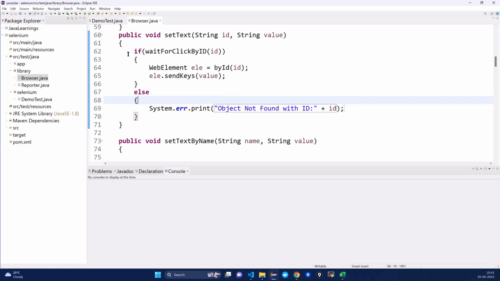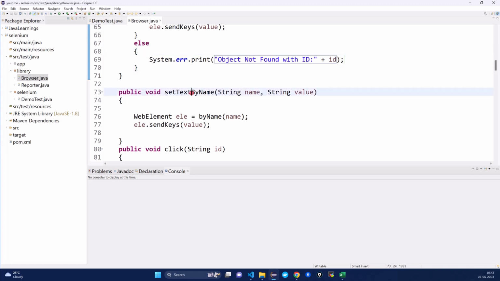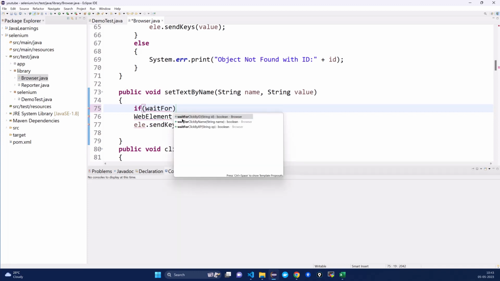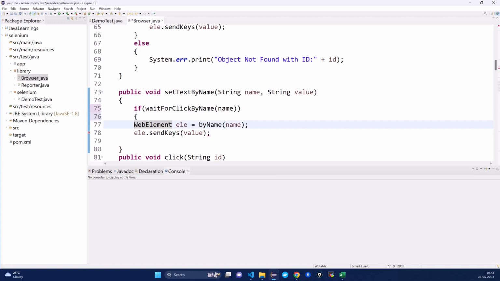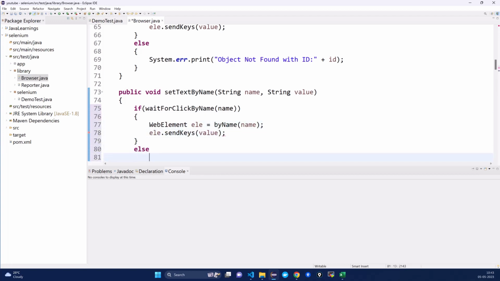Now we can also see if we can add this to the setText by name. So here we say if wait for click by name, same.